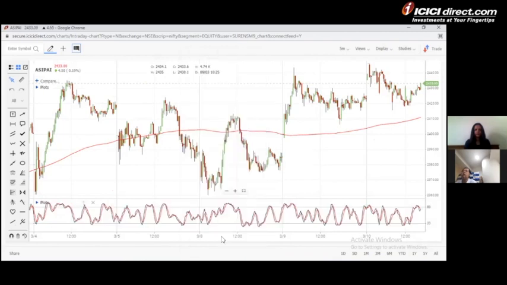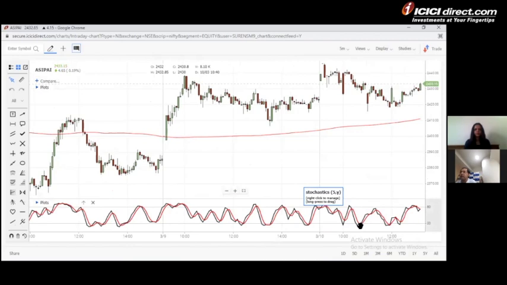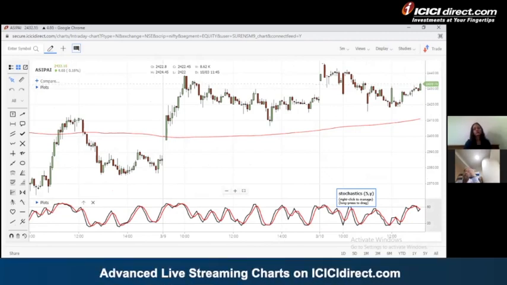Which will give me much earlier signals compared to the moving average. I would say, look at whenever the stochastics crosses the 5-day moving average. What has happened is, whenever you see the stochastics, it can be interpreted in two ways. It generally gives you the indication whether the market is overbought or oversold.